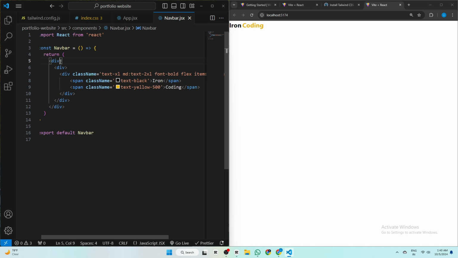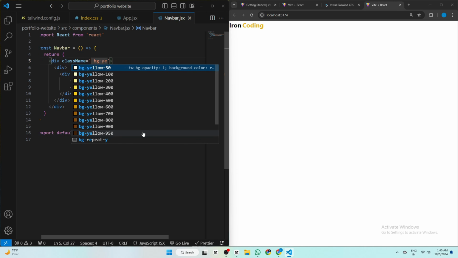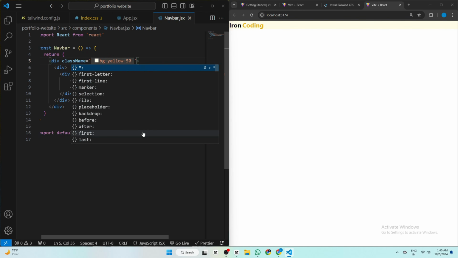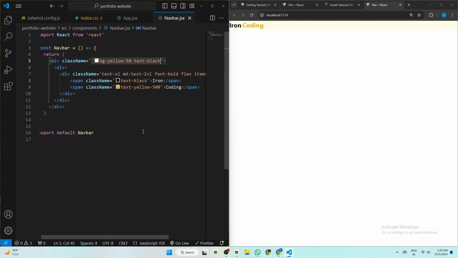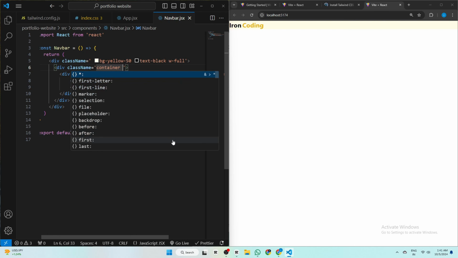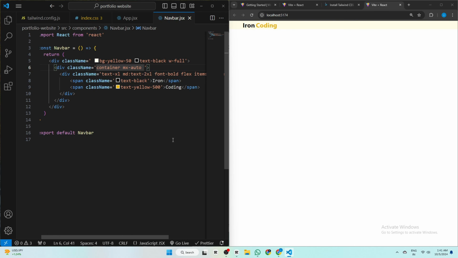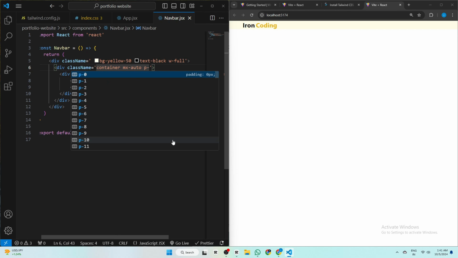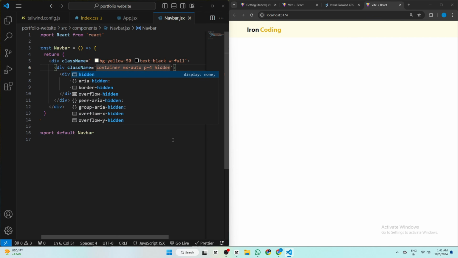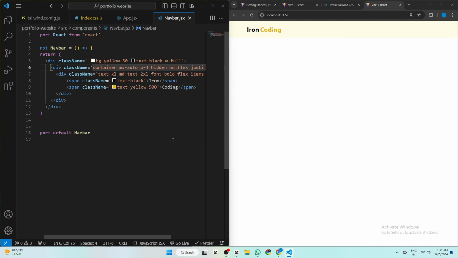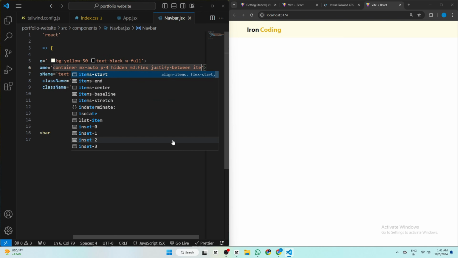Now inside this div give a class name, set background yellow 50, and text color will be black, and width will be full, and this div will be a container, and the margin from x-axis will be auto, and padding will be 4, and it will be hidden, but for medium display it will be flex, and justify will be between, and set items center.